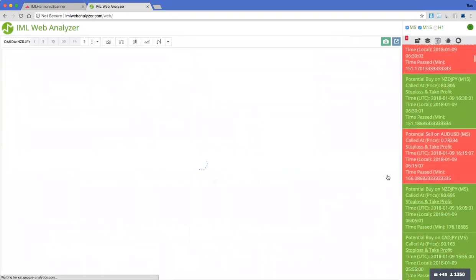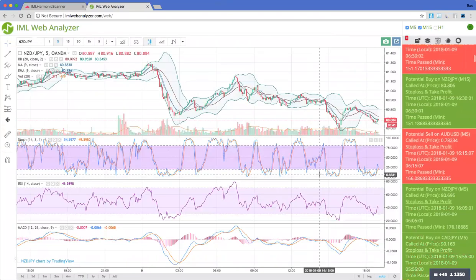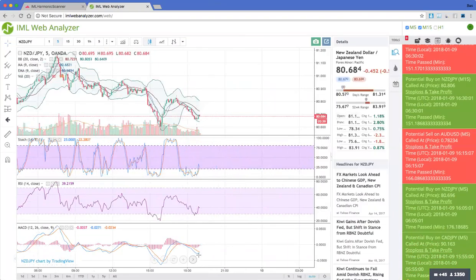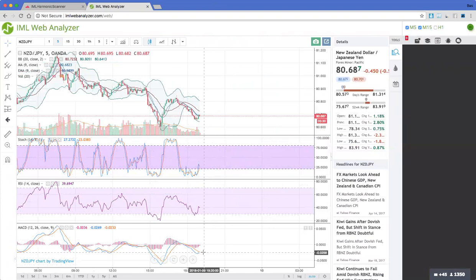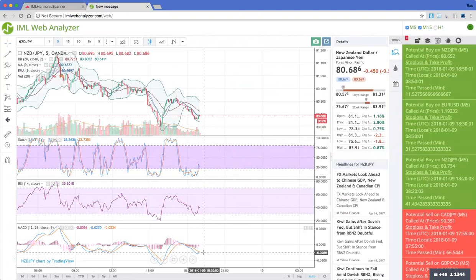So this is something that I can just tell everybody, start doing the small education. This is a nice one. It was oversold. MACD is about to cross. And now I'm going to check our trades, because are we not in this trade yet? No, we are not in this trade yet. So this is a trade, it's on a 5-minute chart. It's a very small one.